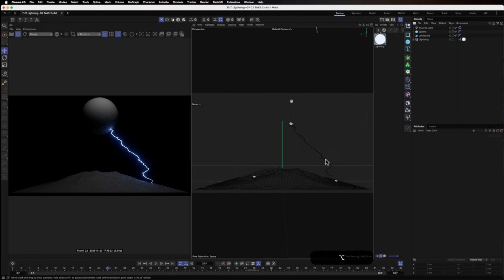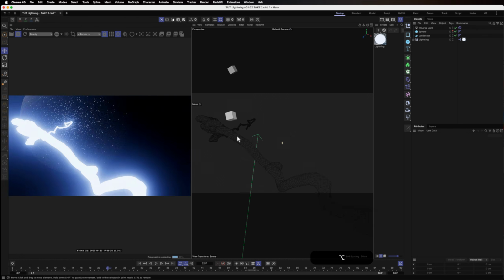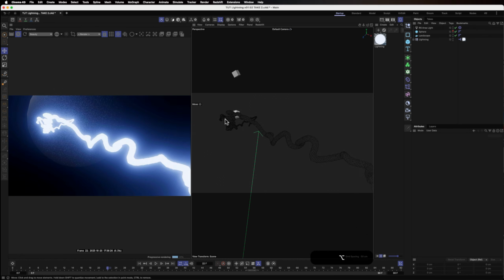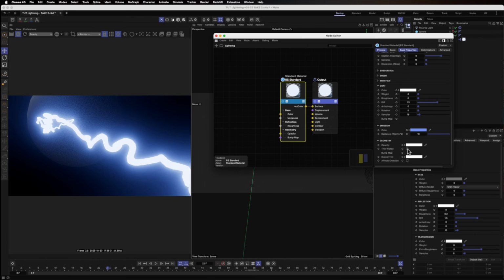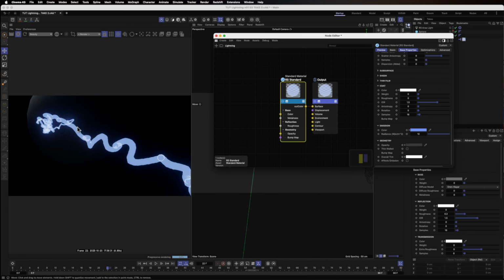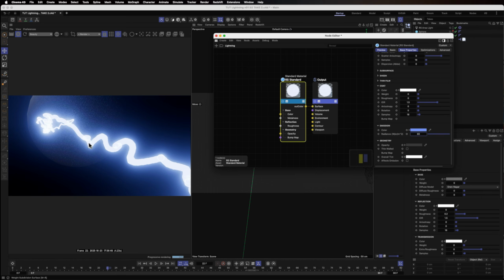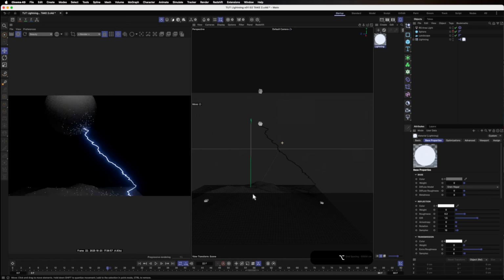Simplest thing to do. In reality, lightning is additive. So when it crosses over itself in front of you, it is brighter at the points where it crosses. Simple way to do that in any renderer is turn down the opacity slightly. I'll set it to somewhere around 30%. And you can see it's now additive where it crosses over itself. And then compensate with a lot more radiance instead. So we get that brightness, and wherever it crosses over, it's got a bit of extra brightness to it.